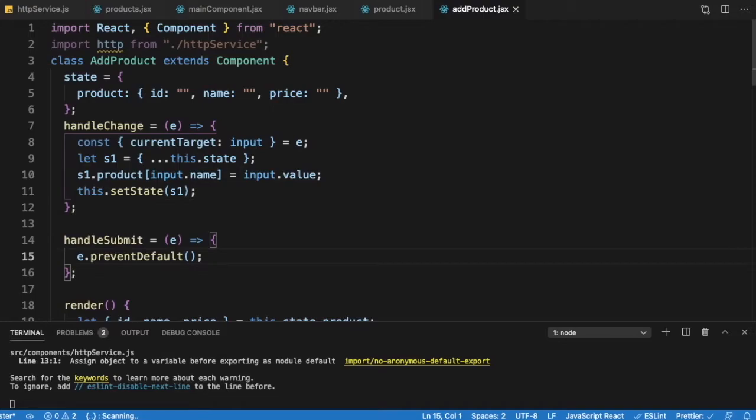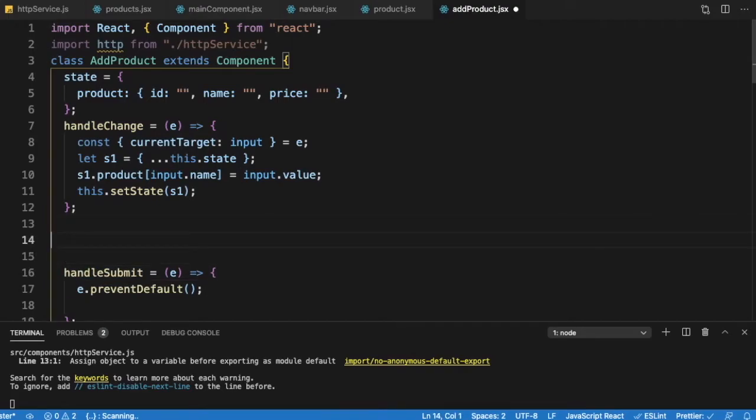Now in our handle submit, this is where we will need to call our function. So how do we do that? Here we can just say, let's say we define a function postData, which takes a URL and an object. And what does it do?